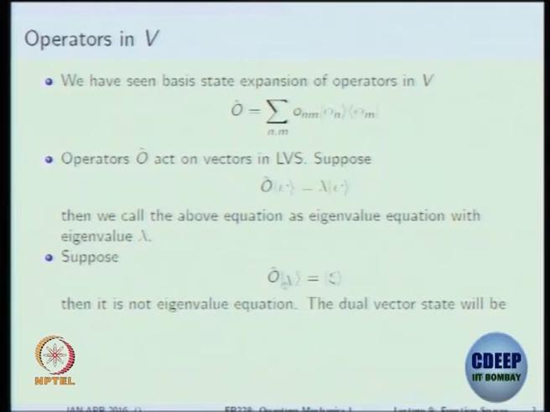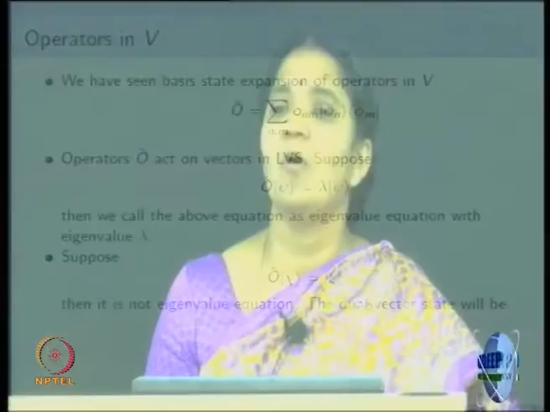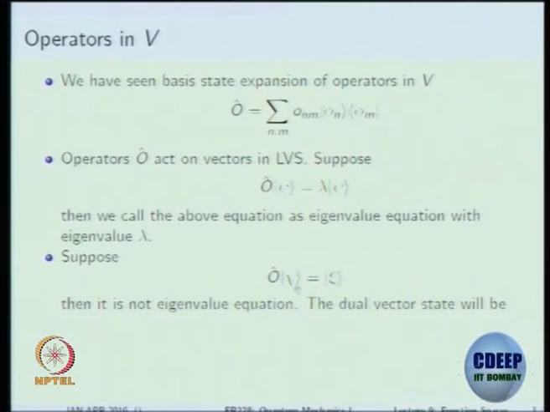So if you take an arbitrary state which is not an eigenstate of this operator, then in general, if you have this operator acting on a vector in this vector space, it can give you a new vector which belongs to the same vector space. This is possible, right? If you take a matrix, operate it on a column vector, you can get a new column vector. It need not be the same column vector multiplied by a number. If that happens, then it is an eigenvalue equation. If that doesn't happen, then this equation is in general possible.